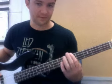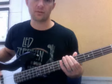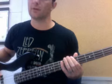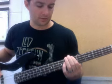There are two parts to this song. We're going to go over part one first, starting on the fifth fret. And the tempo for this song is a little bit faster. It's like 1, 2, 3, 4, 1, 2, 3, 4. So let's start on the fifth fret. 1, 2, 3, 4.